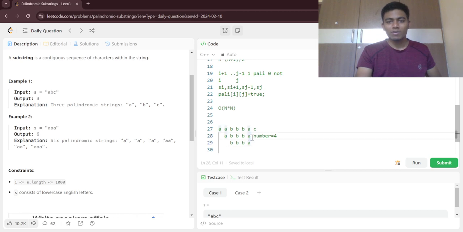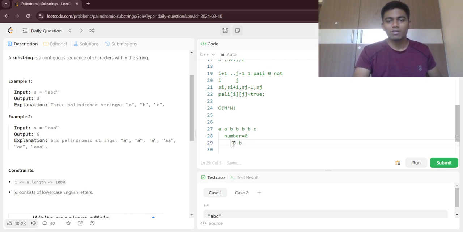Suppose let's say we have a here, then don't consider the odd one, as we have already seen, and the number is 0. Now let's take this as the middle element and then check, this is b here. So first we'll take b and then b.